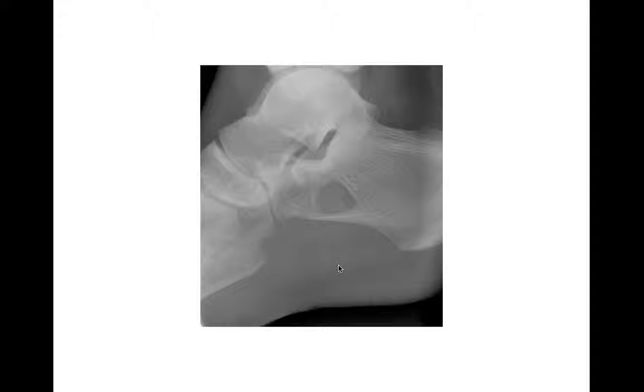Sometimes you can't tell them apart, and in the end it doesn't really matter because they're both benign conditions. If you're really curious, they can go on to advanced imaging. If you see fat in there on CT or MR, it's a lipoma. If there's fluid in there, well, it's just a cyst. But it's really not necessary because both are benign lesions, and they're not going to do anything. So if you see something like this, most likely to be a unicameral bone cyst.